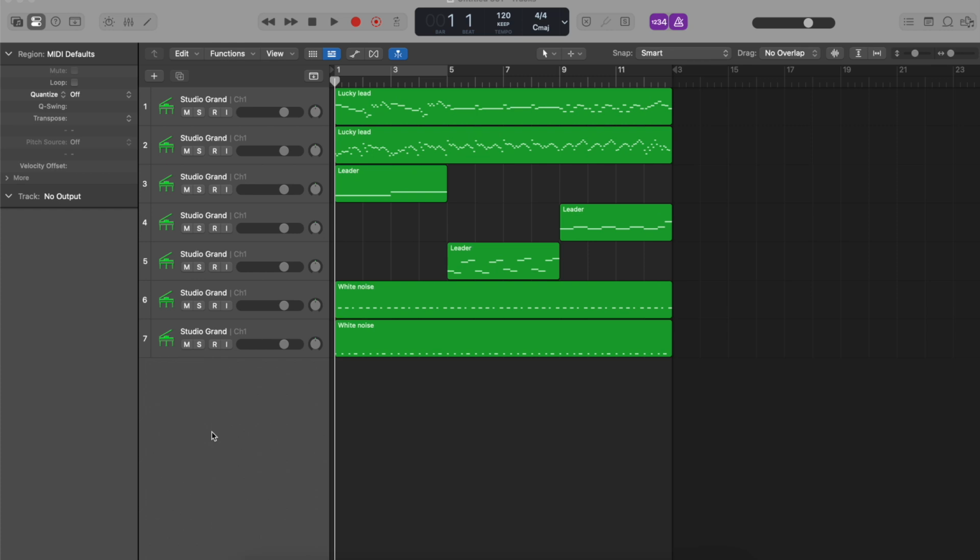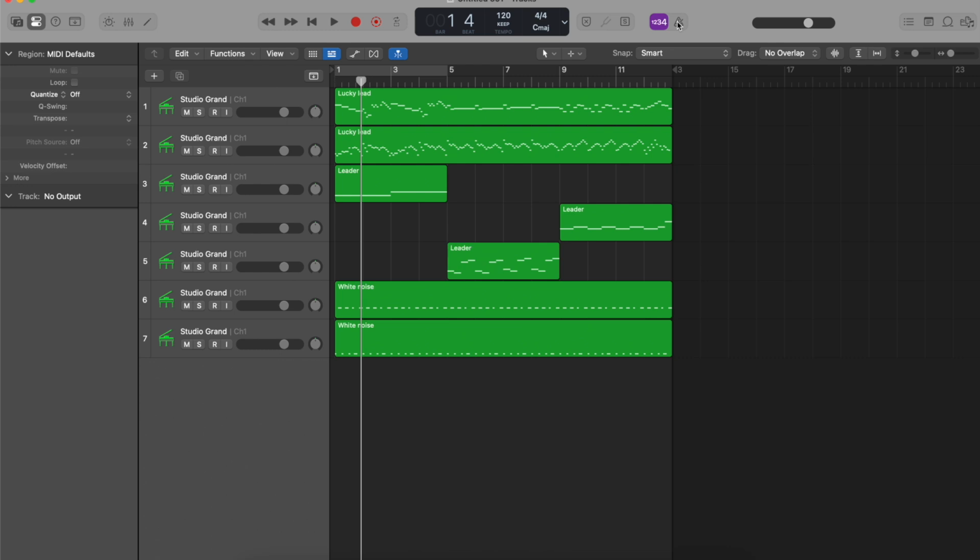So this is, of course, just using default instruments in Logic Pro. So if we play it right now, it's going to sound pretty bad, just to give you a very small preview of that. So everything got converted into pianos, and it sounds pretty chaotic, especially because of the drums. So this is where you kind of have to use your imagination and think about what it's going to sound like when it's done.